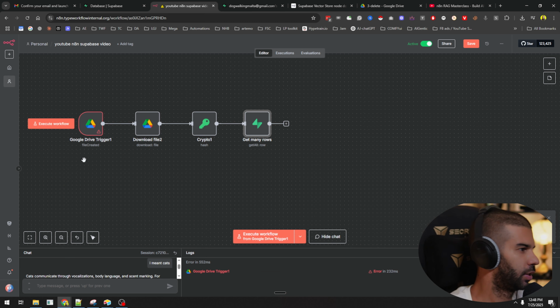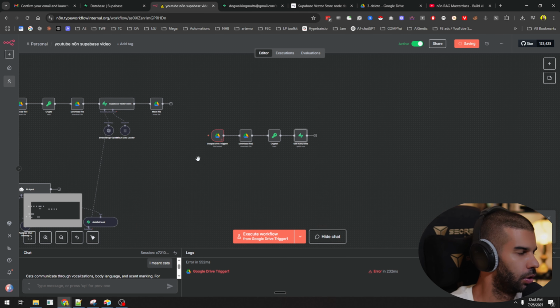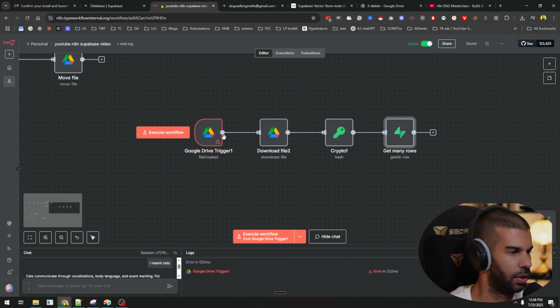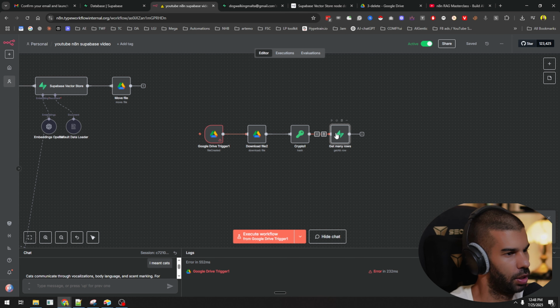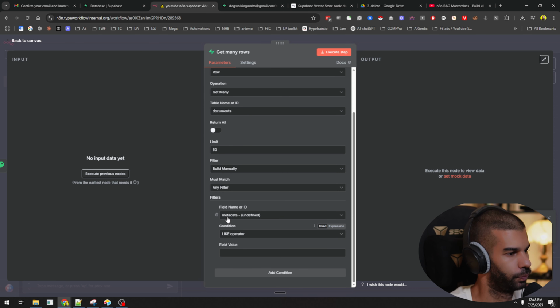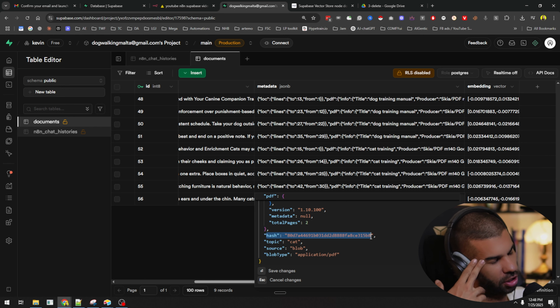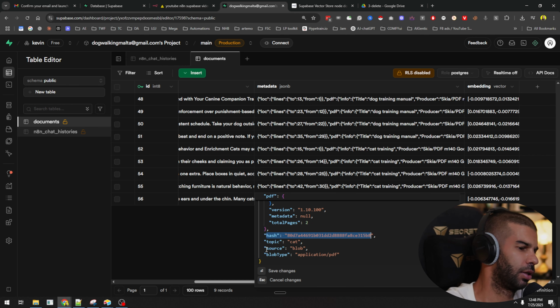All right, so here I went into a bit of a rabbit hole because the way I wanted to do it, I don't think can actually be done directly. So what I'm trying to do is get the rows where the metadata will contain something that matches the information that we have here in terms of the hash. And also thinking about it, instead of hash, I could also save the file ID. So that might have also been a way to do it. But anyway, let's see how to figure this out.